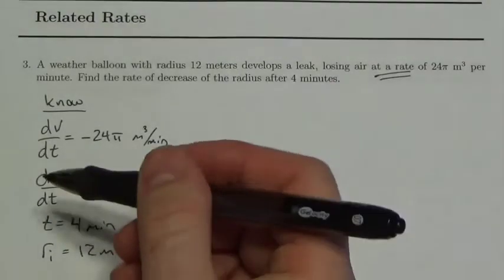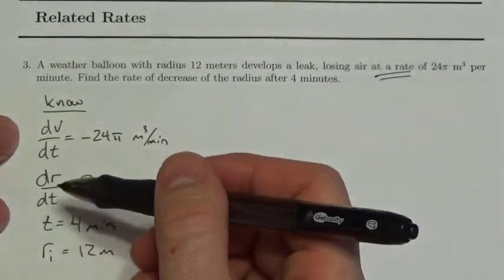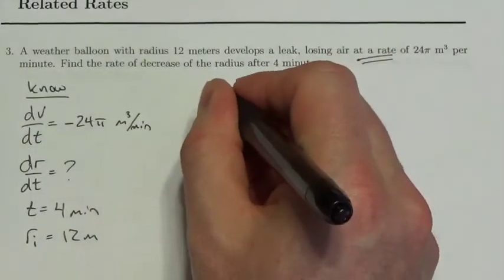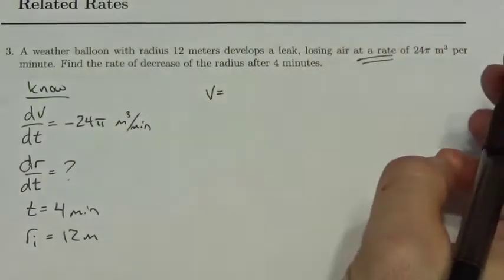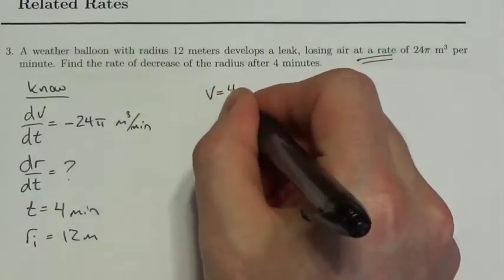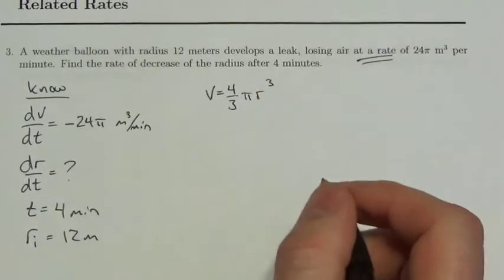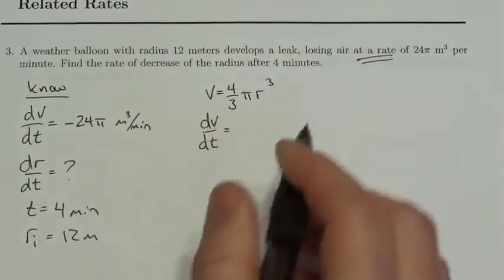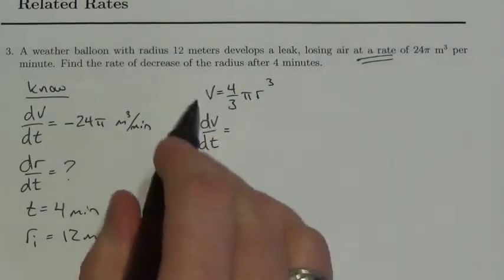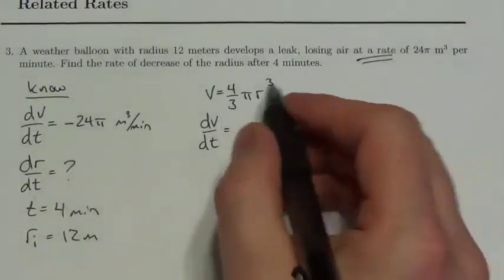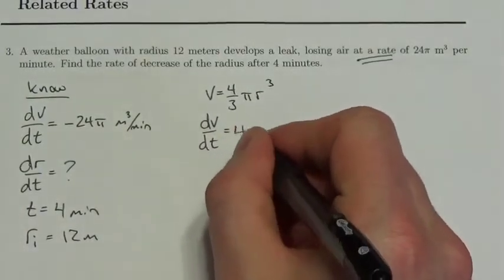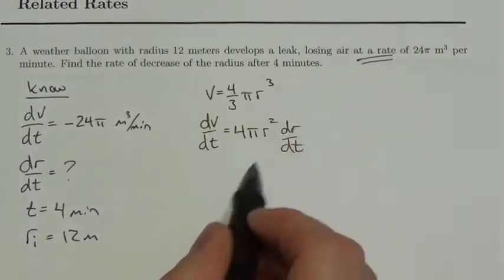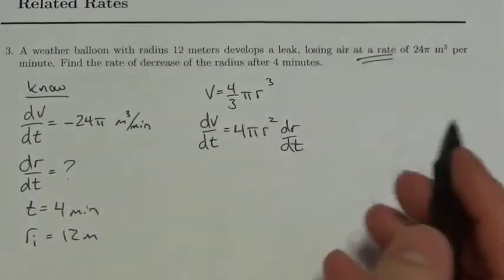Well, I need a relationship between r and V, and we've already gone through this in a previous question. We know that the volume of a sphere, and we have to assume it's a sphere in this case, is going to be 4/3 pi r cubed. We're going to take the derivative with respect to the independent variable t, which means taking the derivative implicitly. So we bring down the 3. It's going to cancel with that denominator. So 4 pi r squared dr by dt. Once again, always amazed when the volume becomes that surface area.